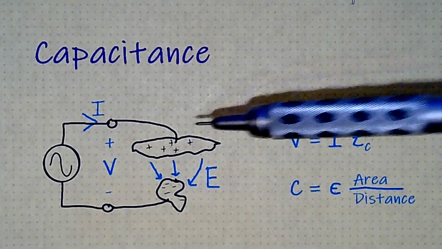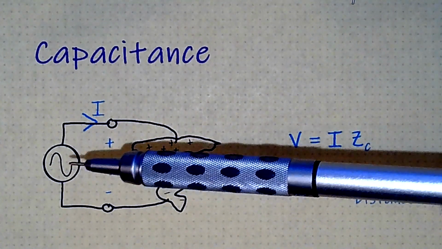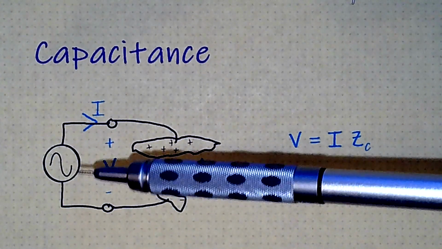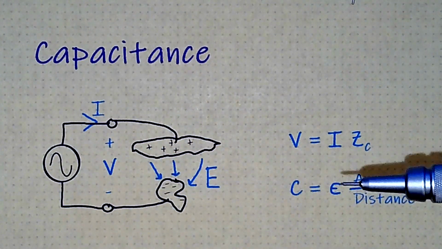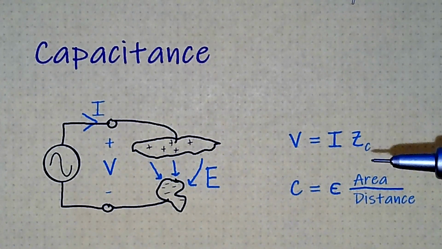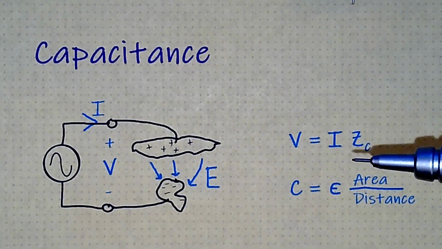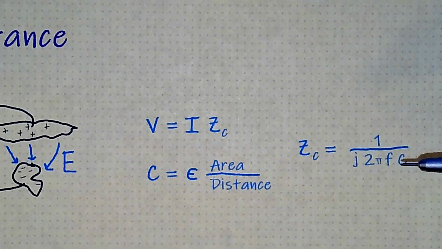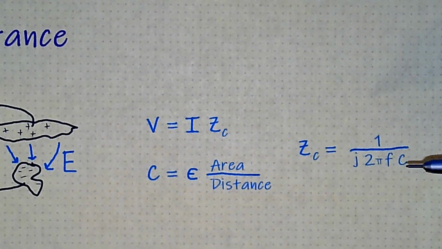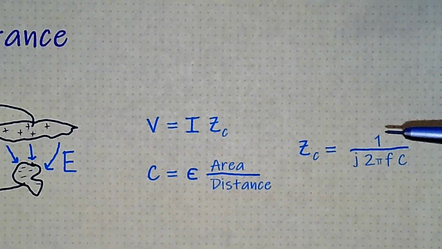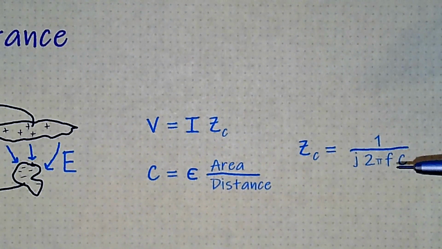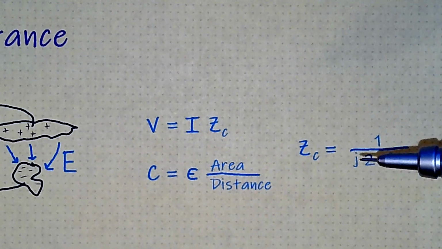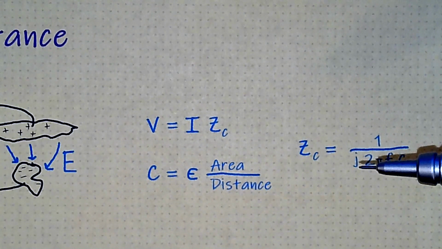Now, of course, for continued current flow, we need to have an AC source, and that's why I've used an AC source over here instead of a DC source. In that case, we end up talking about the impedance of the capacitor. And we have the same Ohm's law relation, V equals I times Z instead of V equals I times R. Z is a function of the capacitance, but also of frequency. So it's 1 over 2 pi FC. That's actually the reactance. Z, the total impedance, has a j down here in the denominator. All that means is the current and voltage are 90 degrees out of phase with each other.